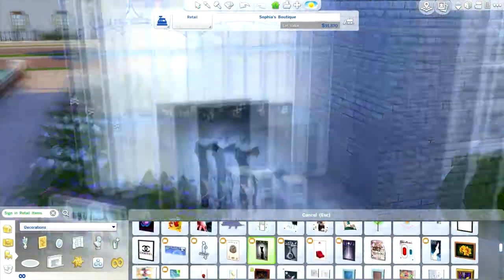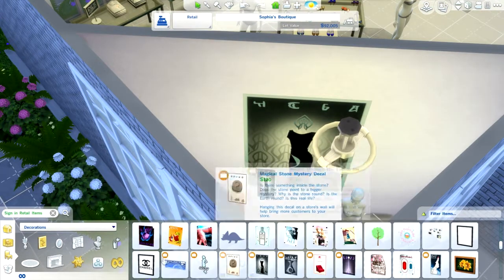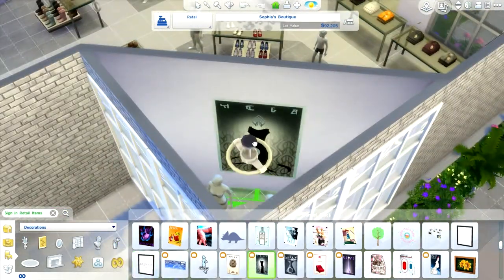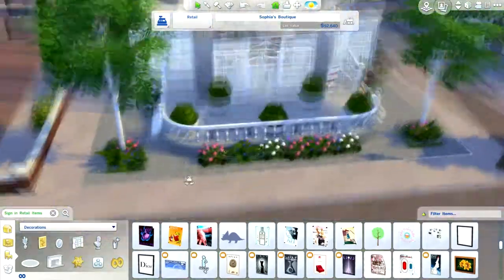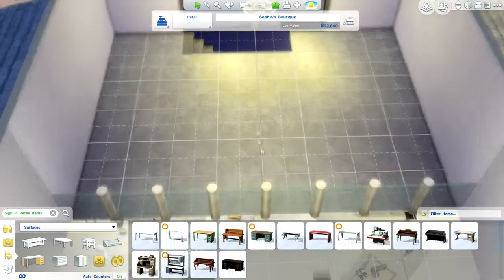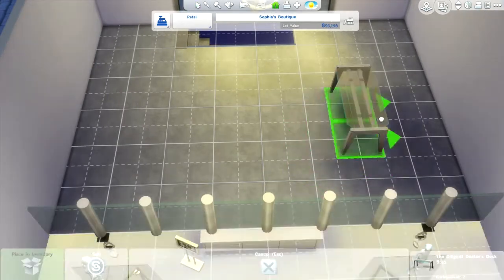After I add that, right now I'm adding our signature sign on the inside with our signature paintings, some Chanel and some Dior signs and some Gucci signs and some Stella McCartney. I don't know why I'm talking like that. But yeah, okay, last but not least, we are doing Sophia's office.